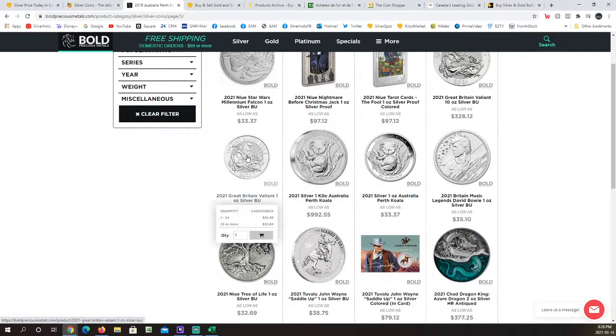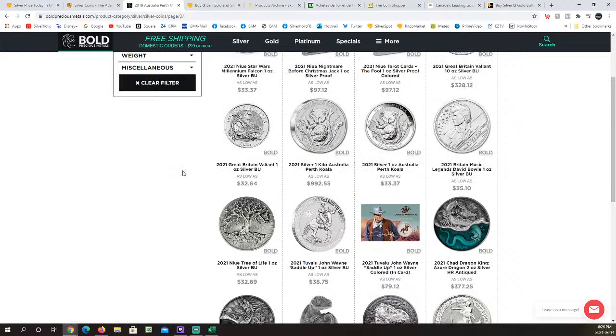Silver Stealer just did a video on the Valiant. I was not aware that there was a Valiant silver bullion and a Valiant silver 10 ounce bullion either. I do have the Sovereign, which is the gold coin, and these look really good. So if you want to have a look at this video, you're going to be able to see it in detail. It's something I would really consider collecting. It's a really nice design, and this design has been around since, what? I think the first sovereigns were before the 1900s, so it's something that's been on coins for a very, very long period.